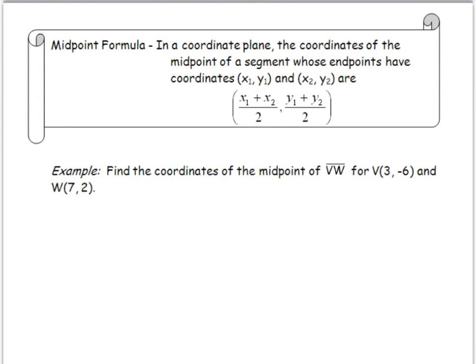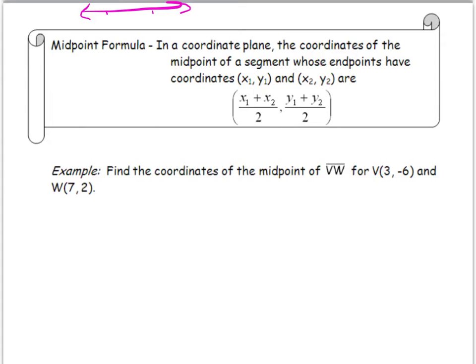All right, you guys, now we're going to talk about the midpoint formula. If you remember, our last time that we talked about a midpoint, we were really just dealing with one dimension. We were talking about a number line. We were talking about 2 single points. And to find the midpoint between 2 single points, you just added them and divided by 2. Remember, I talked about that average.